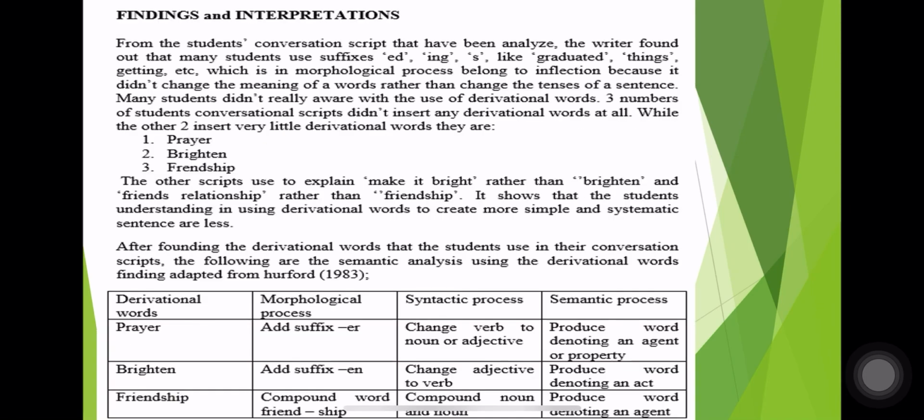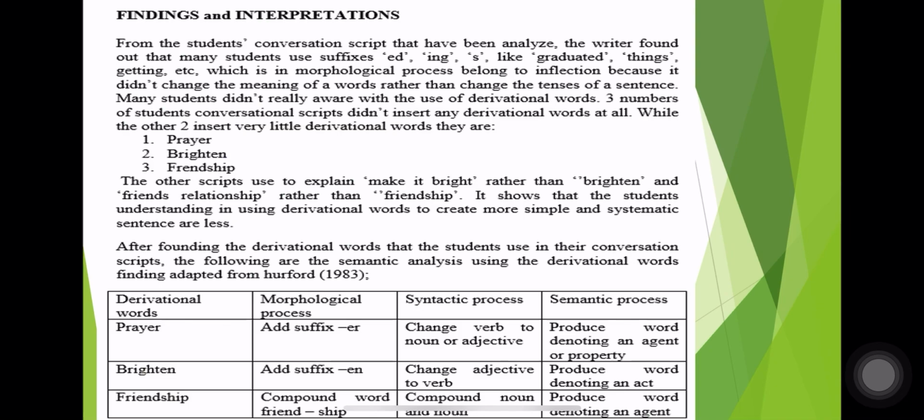And then let's go to the findings. From the findings, in the students' conversation scripts that were analyzed, the writer found that many students use the suffixes -ed, -ing, like in graduated and getting. But this morphological process belonged to inflection because it didn't change the meaning of the words, but rather changed the tense of a sentence. Many students weren't really aware of the use of derivational words.